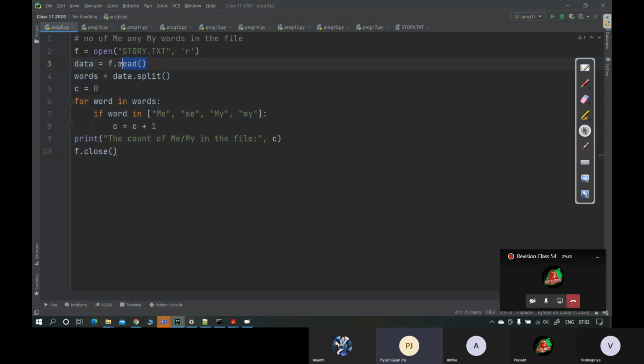So first I have read the entire file in one go using read method. Once I have read the entire content, which is captured in the form of a string in the variable labeled as data, फिर उस डेटा को मैंने स्प्लिट कर लिया.